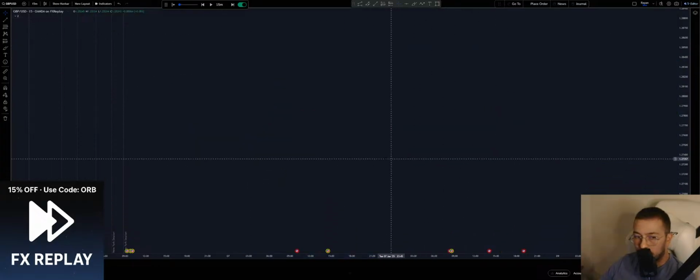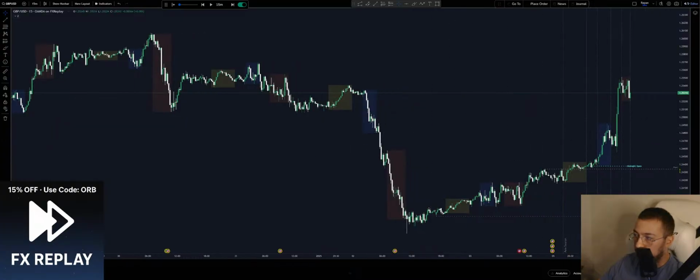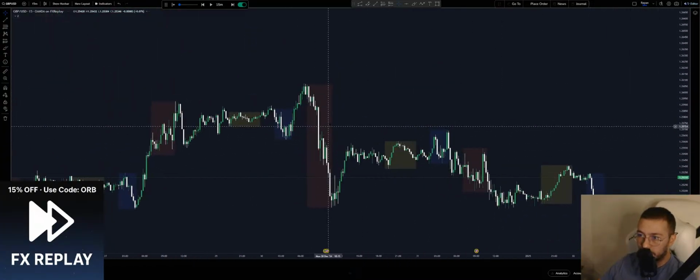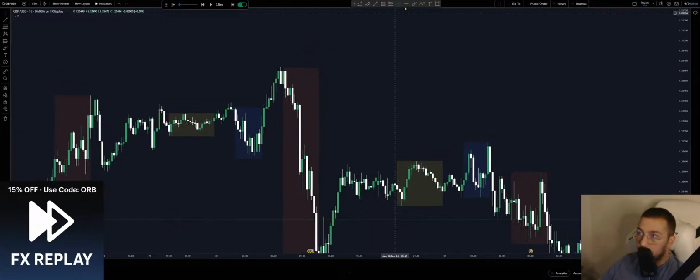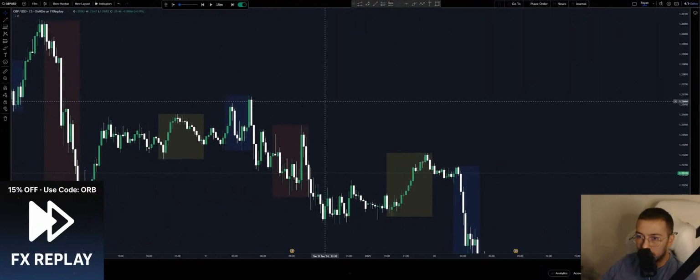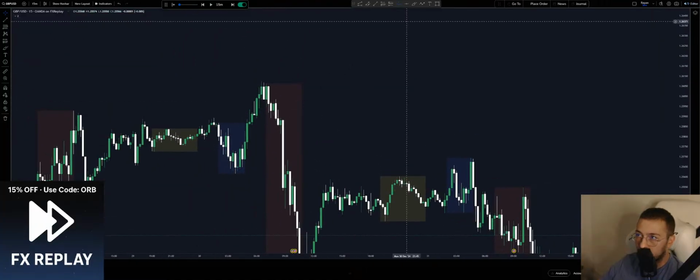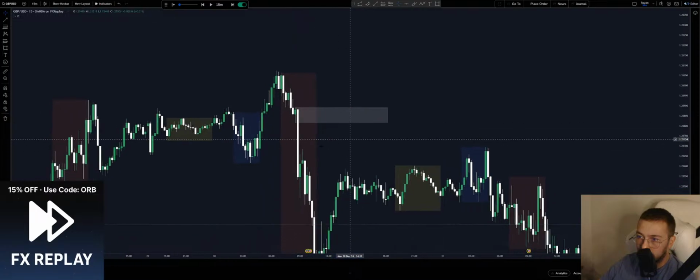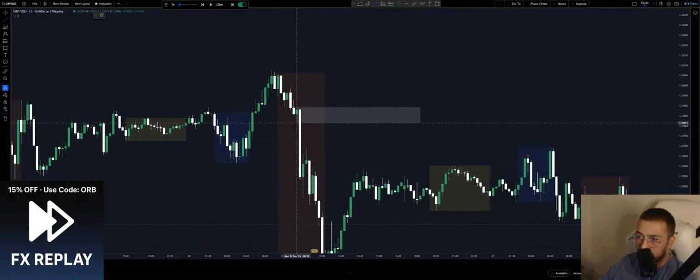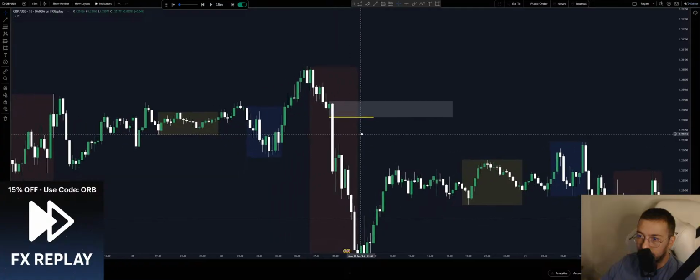Let me just go back to the chart, and then just mark out all of the supply and demand zones. Okay, we have, and there is one important, wait, let me just mark them out. I need to mark them out. We have, that is a supply, right? Because the price intersected with the fair value gap.